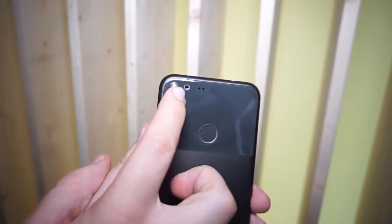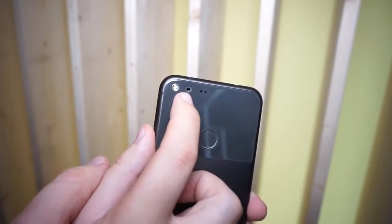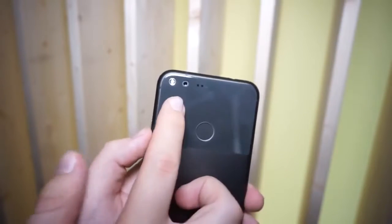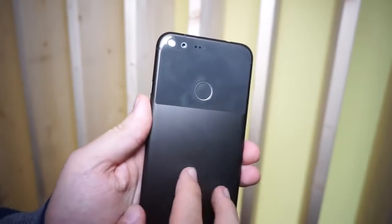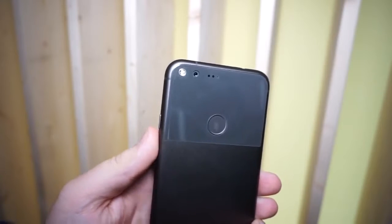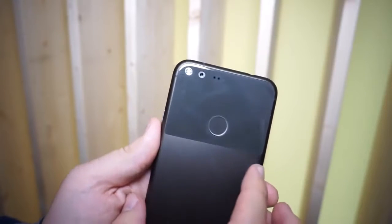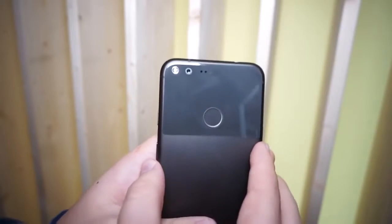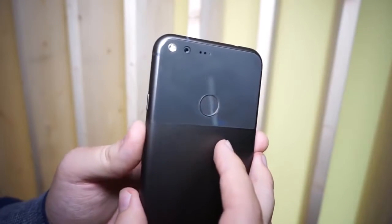And on the back, we have a 12.3 megapixel camera with an f/2.0 aperture lens and a dual LED flash. Unfortunately, no optical image stabilization, so we will have to find out how good this phone behaves in low light situations. The pixels are quite big, with 1.55 micron. They are actually the same size as in the Nexus 6P or the Nexus 5X from last year. But as I said, no longer exposures, since you don't get optical image stabilization here, but they do have digital image stabilization for video, which actually looks quite nice.